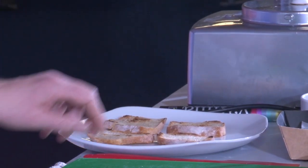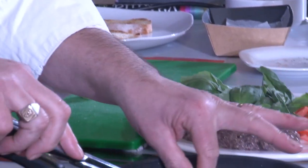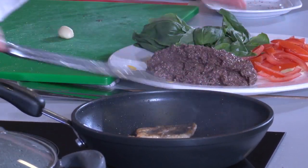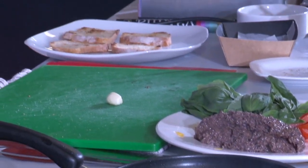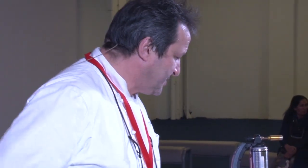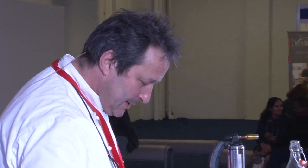Voilà. Alors, as you can see for the fish, now it's time to flip it over. Just like that. And the fish is literally cooked. 2 minutes cooking is very quick. Okay. So we've done the fish. We've got our croutons and garlic. Now we've got our tapenade.